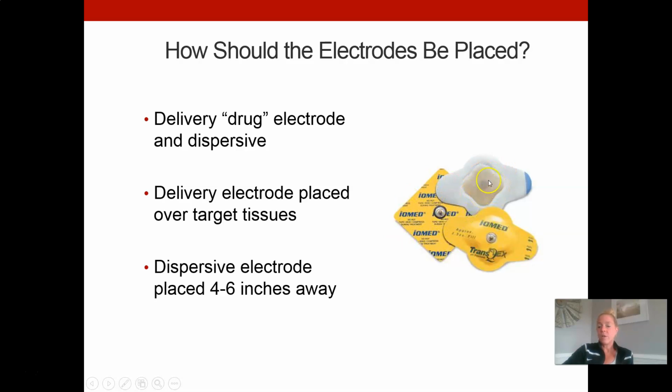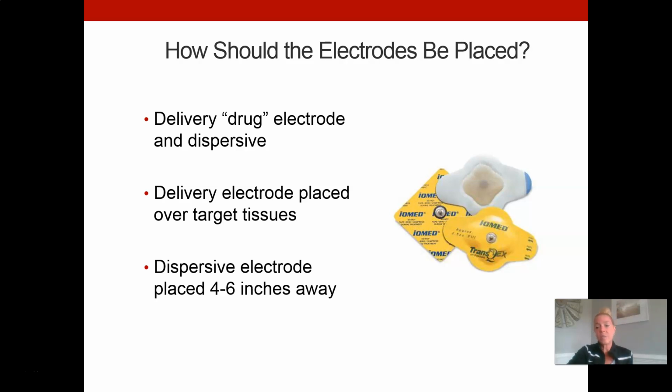So this is going to go right over the site of pain. This is typically used to treat very local pain. So again, this is where a patient can come in and say it hurts right here, or they can point to exactly where it hurts. It's not like it's all over this area. Nope, it's this spot right here. So that's where you'll put your active electrode. So just ask the patient, where do you hurt? That's where you put the electrode.